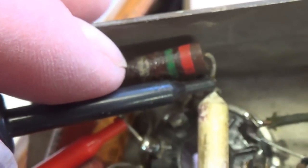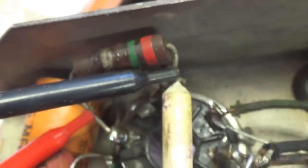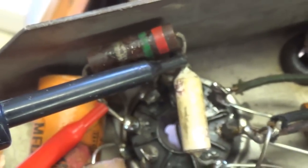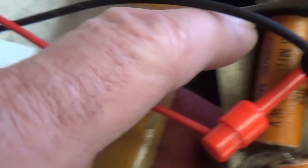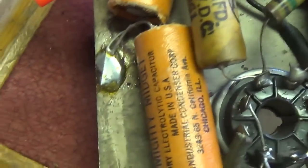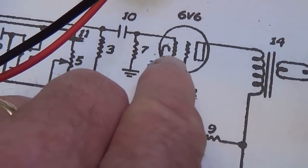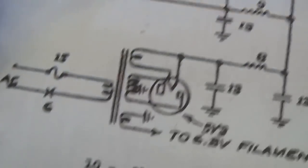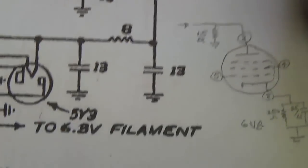First off, we see here the cathode bias resistor, red, green, and probably brown, so that's going to be 250 ohms. And it measures at 313.3. So we'll have to replace this. Then also down here is the bypass cap for the 6V6, and it's 25 at 25, just like it was for the 6SJ7. Looking at the schematic, we see that the cathode bias resistor is supposed to be 500 ohms, and the bypass cap is supposed to be 25 at 25.